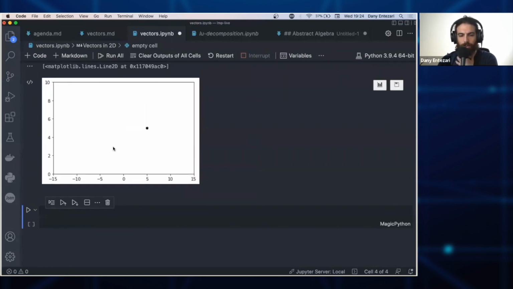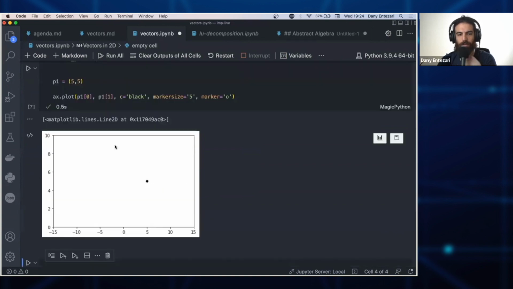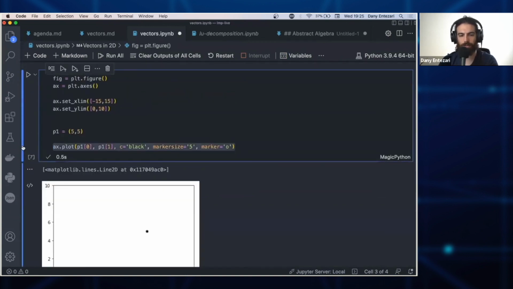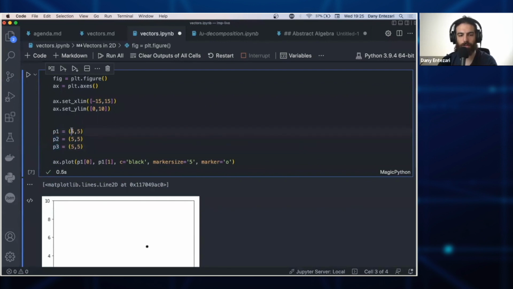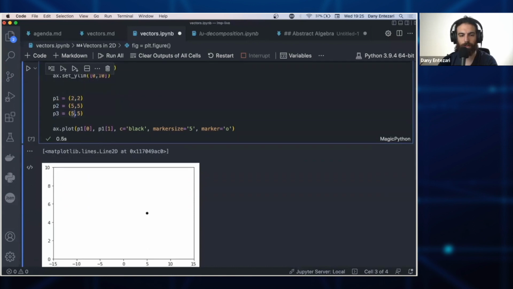And so in order for us to draw a line from the origin to this point, we need to create a sequence of these points. So something to this effect. This would be, let's say, the first point, the second point, the third point. And let's just make this 2, 2, 5, 5, and 7, 7.